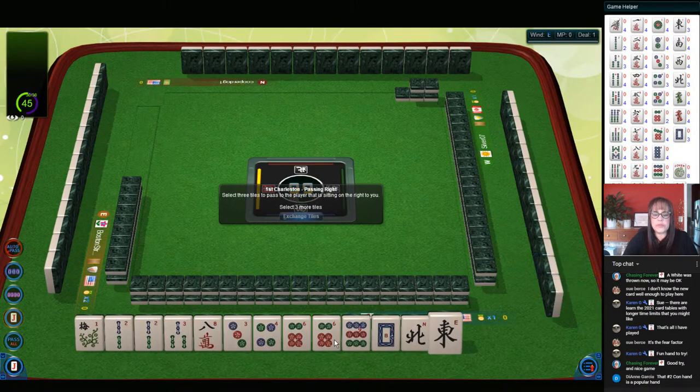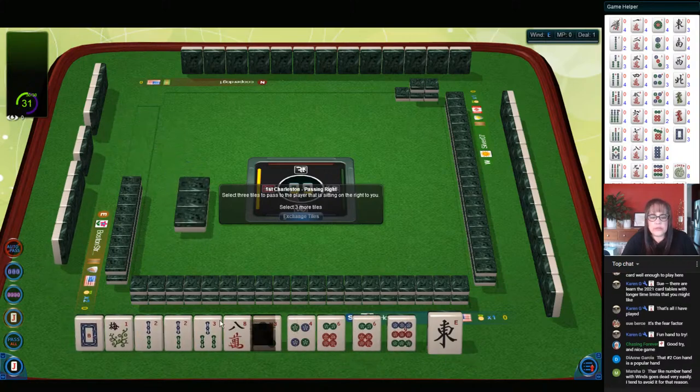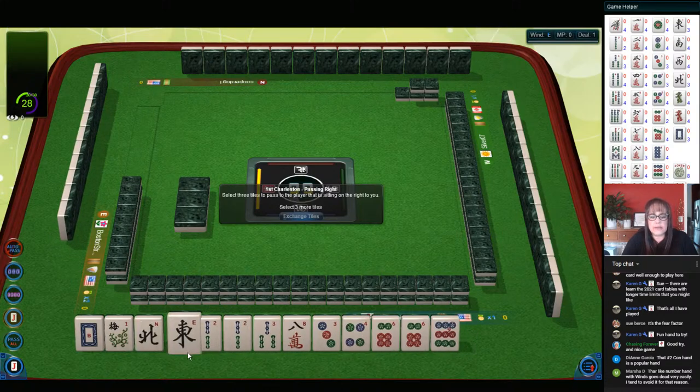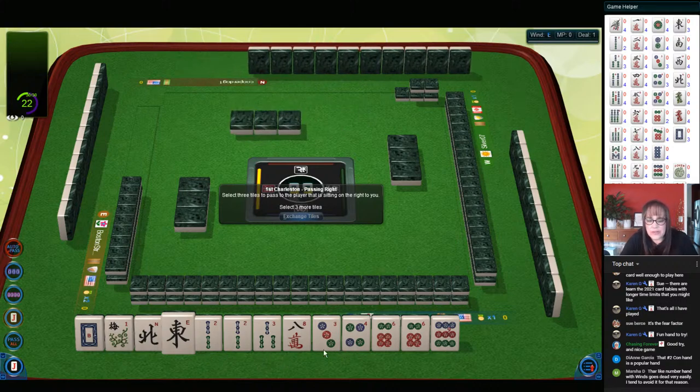We have two multiples that are evens. We have a flower, two, three bams, pair of twos, eight crack, then three, four, six, nine in dots, pair of sixes, white dragon, and a north and an east. So I think what we ought to do is hold the winds and the dragon, because we could maybe play a year hand or NEWS, you know, north and south with the year maybe.